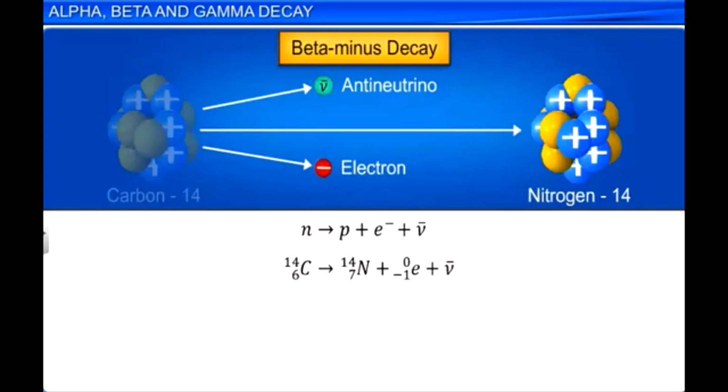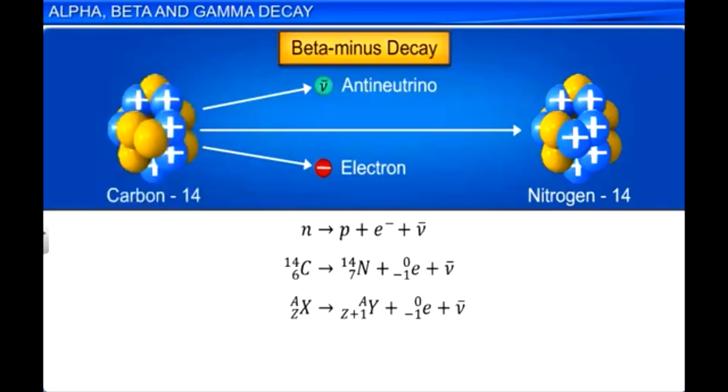Here, we see that a neutron converts into a proton and in the process emits an electron. In beta minus decay, the atomic number of the daughter nucleus is 1 more than the atomic number of the parent nucleus, with their mass numbers being the same. In beta minus decay, a neutron transforms into a proton within the nucleus. Along with this transformation, an electron and an antineutrino are also emitted.